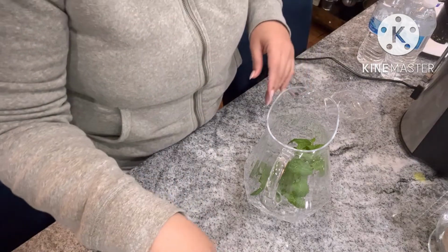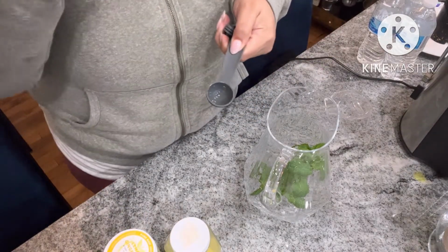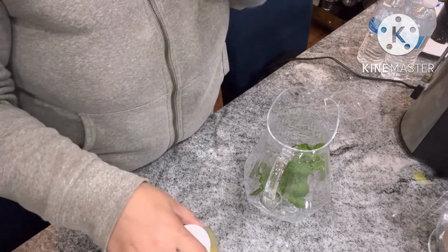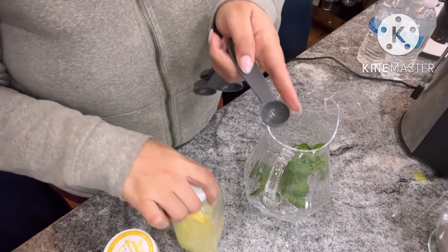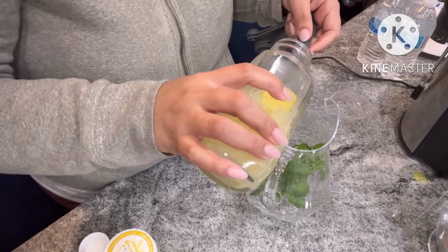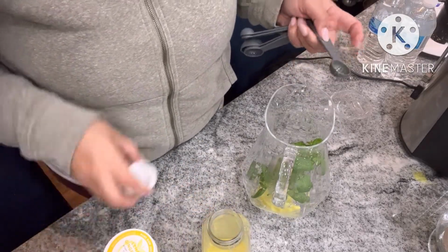All right. And so now I'm going to go ahead and start measuring out a little bit of each to add to my water. I'm going to start small. I'm going to go with 1/2 tablespoon for my ginger. Actually, maybe I should just do a teaspoon. Yeah, let's just start with a teaspoon. I can always add more if necessary, but it is very potent. So there we go. Add that right in, just in case.